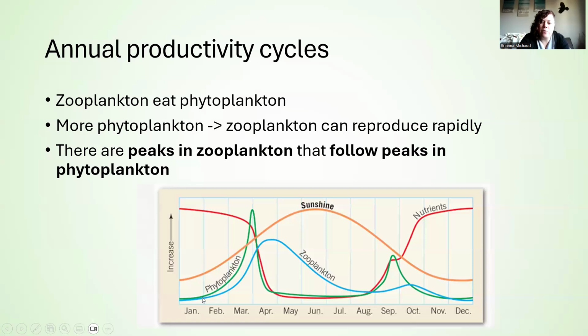But importantly, if we look at the phytoplankton here, phytoplankton is this green line again, and the blue line is zooplankton. So again, phytoplankton, zooplankton. And you'll notice peak in phytoplankton, peak in zooplankton, peak in phytoplankton, little peak in zooplankton. But there's a lag here, right? So first you get the peak in the phytoplankton, and then a little bit later you get the peak in zooplankton. That's because as soon as there's extra phytoplankton, the zooplankton can't just clap their hands and make more, right? It takes a little time for the zooplankton to lay more eggs, and then for those eggs to hatch and grow up to adult zooplankton. So that is why there's a little bit of a lag in the zooplankton biomass after the phytoplankton.